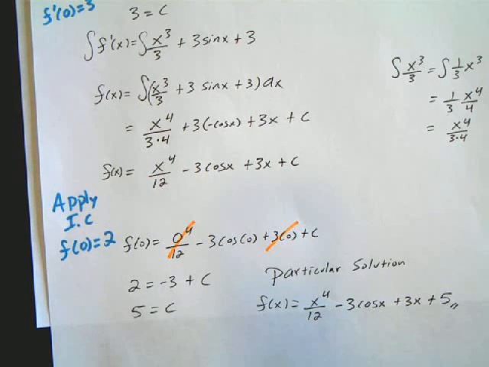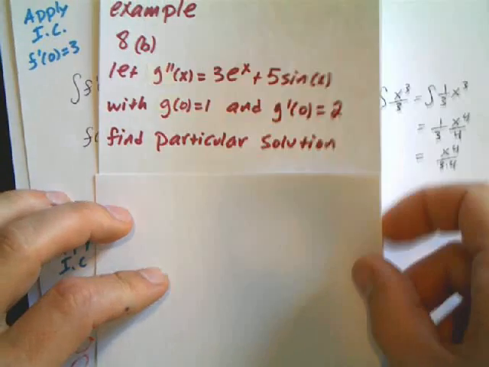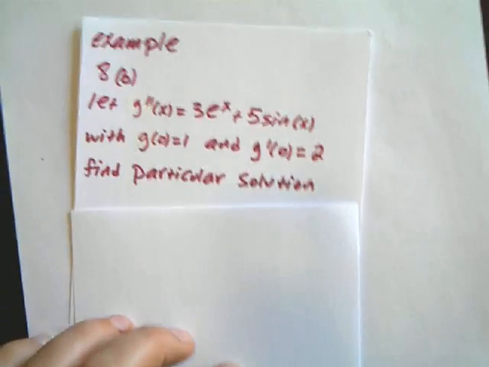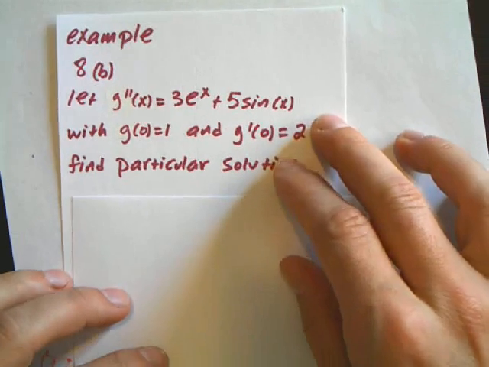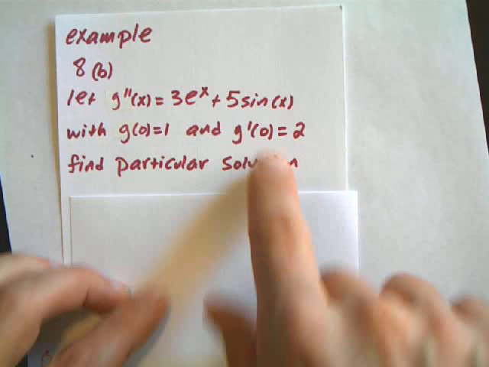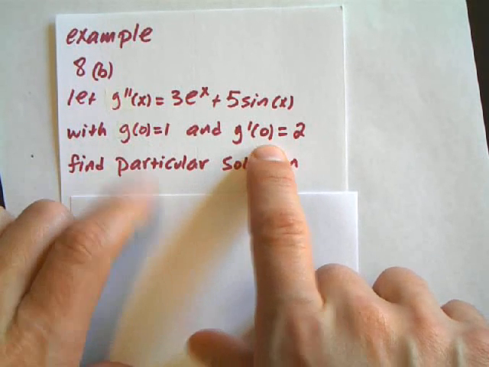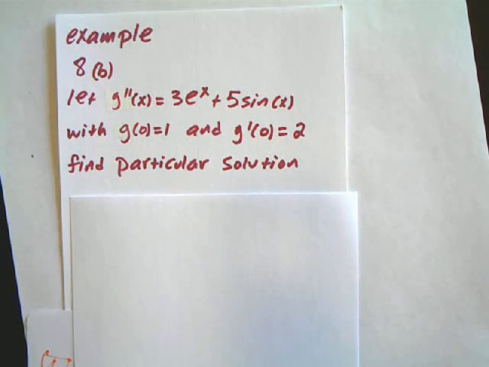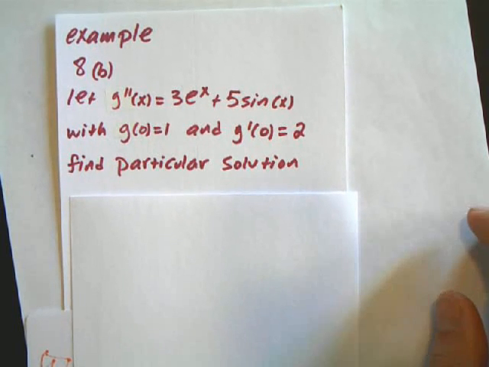Now for this bonus video there is a U-try, so I'll put up the problem. So here's the U-try problem. Let me move all this stuff out of the way. I'll give you a moment to pause it. You start off kind of the same thing. Second derivative, they give you some information about the first derivative and the function, and they want you to find a particular solution. So go back all the way to the function.